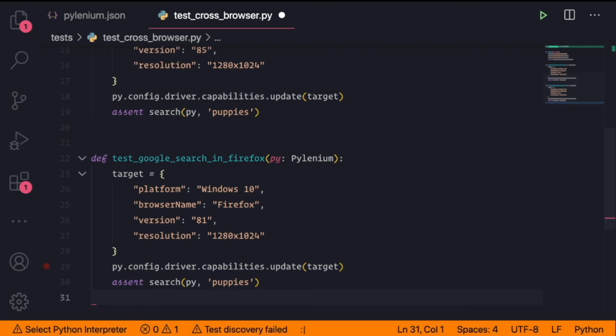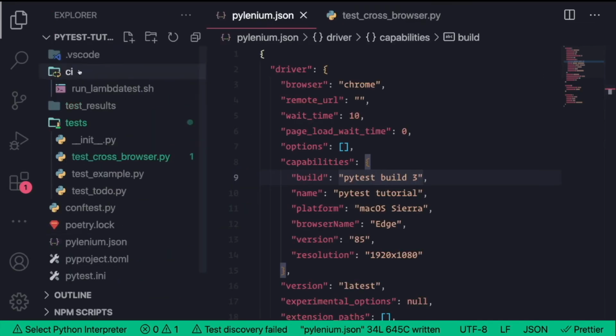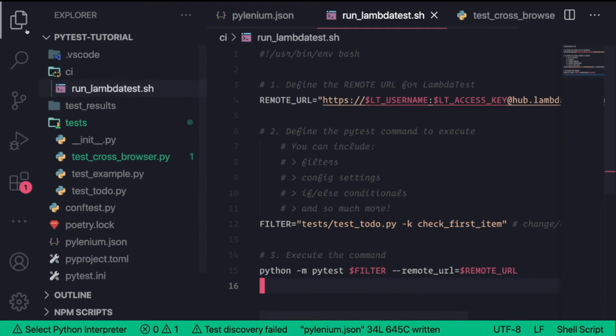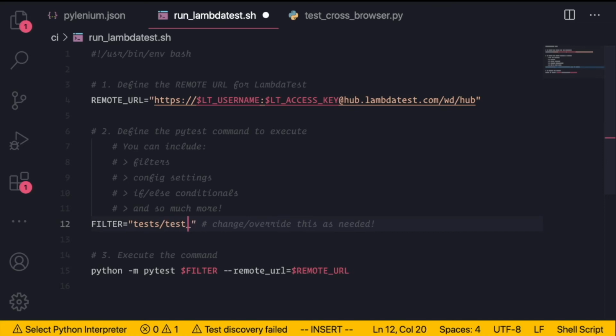Okay, I'll save this file. In our Pylenium.json file, I'm going to switch this from pytest build 2 to pytest build 3. Again, just so we can see the different builds inside of the LambdaTest dashboard. And the last thing I want to change now is our CI code. Instead of running all of this, I want to run my test cross browser.py.